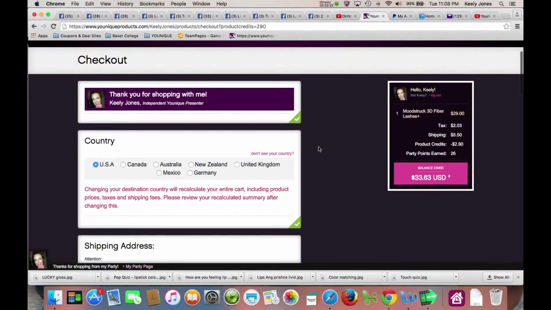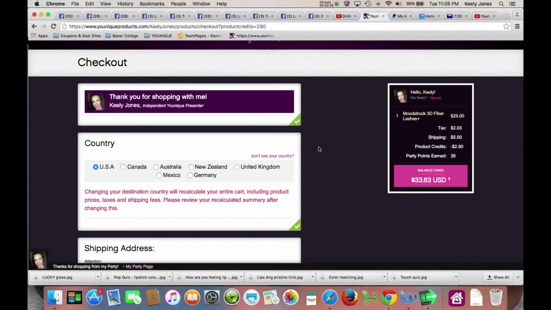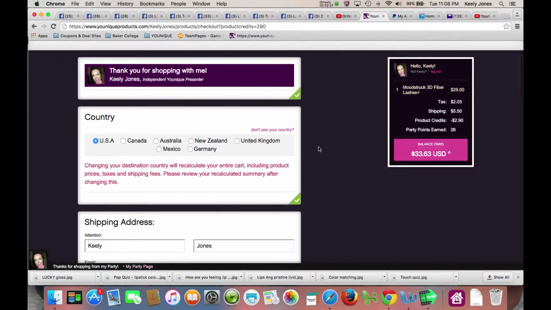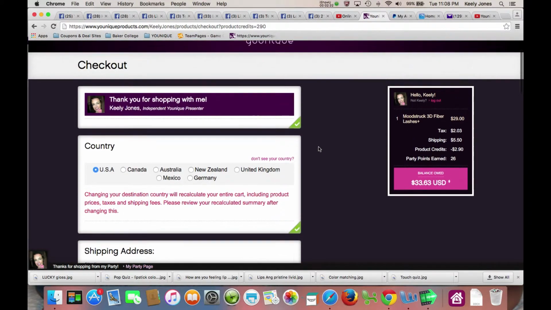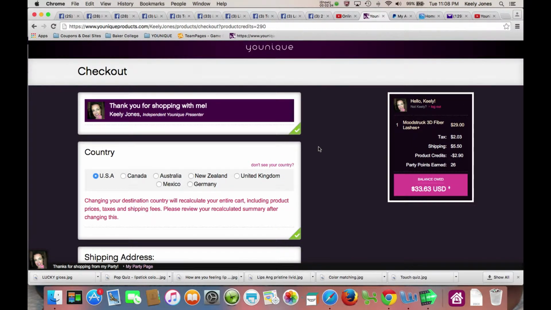You'll want to go down here, and just for privacy purposes, I'm not going to scroll down and type in my address, but under the shipping information, you would change the email, the name, and the address to whoever your customer is. So you'd want to get that from them. And that is going to change this tax rate to fit their area. So obviously if it's someone local, it would stay the same. But if you're doing an order out of state or even in another town, sometimes the rates can vary per town in a certain state. So you want to make sure you get an exact tax rate for your customer.